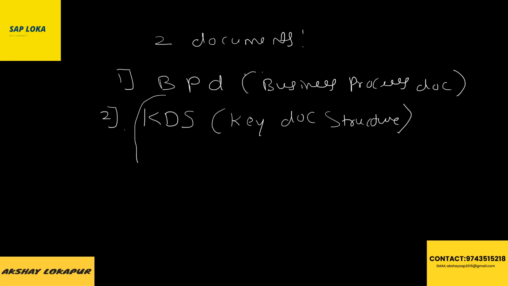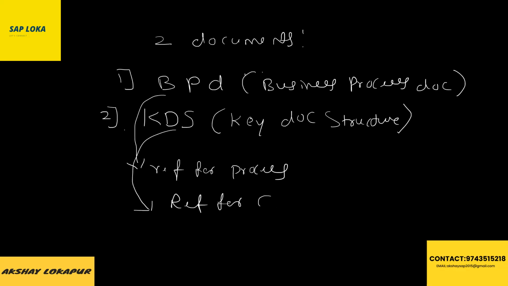So BPD means what? It's a reference for the process. KDS document means it's a reference for what all configurations we are going to do. BPD means process. For example, see Nandini Milk is using, if these people are using release procedure, and if they are using any subcontracting process, a material type, how these people are using. This P2P process, how these people's P2P process will work, where they will take the material, where they will store it, who are their vendors. This entire P2P structure will have a flow chart maintained for how this process will be.